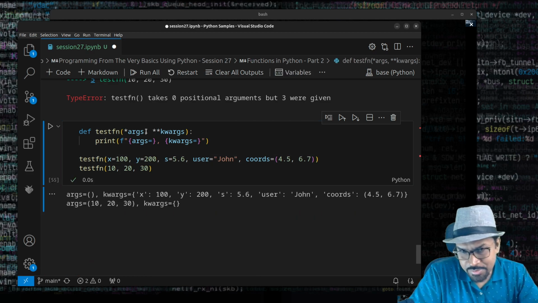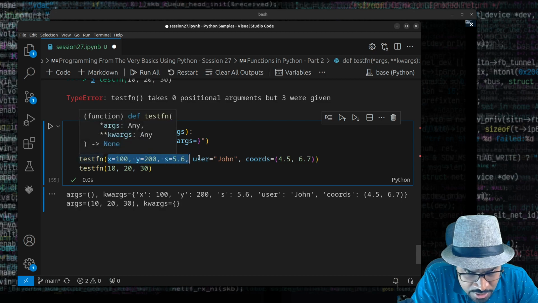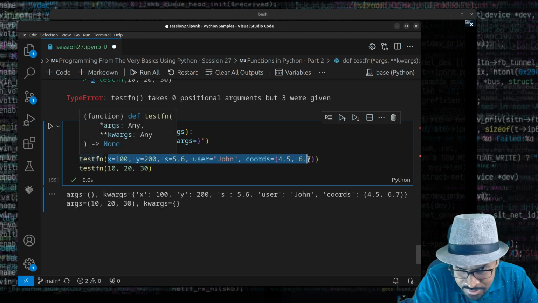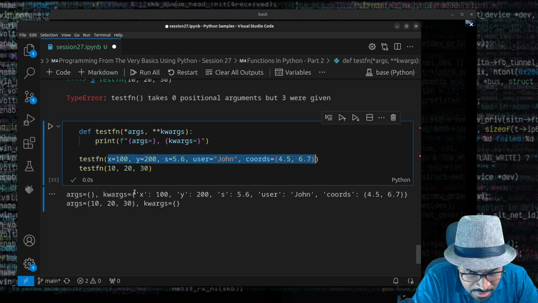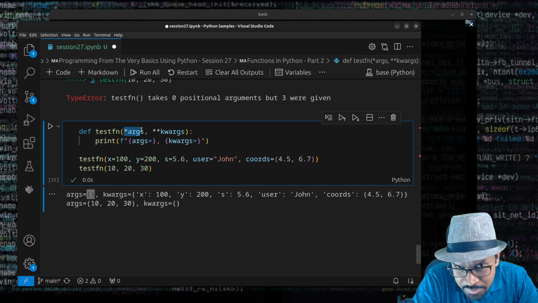Now this is quite flexible. For the first time, I just call this function with only keyword arguments and nothing more. I mean, I did not use any positional arguments in here. So all of these are collected into this dictionary, and the args, being a tuple, is empty. So args represents a tuple of all the positional arguments.